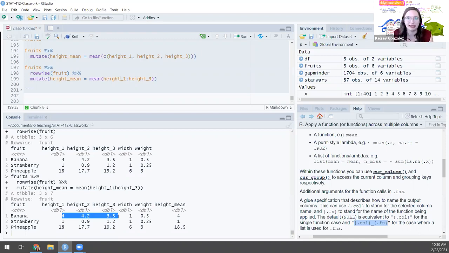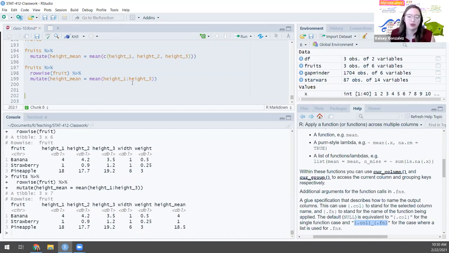So let's say you had an index of different measures. Let's say you have a survey. Oftentimes in surveys, you have different questions that are kind of getting at the same concept, and you want to take the average of all of those, or you want to add up, like there's a depression index, and you want to add up every time someone said something, like if there were 4 or 5, you want to add those up. You could use row-wise so that you're adding up for each individual person.